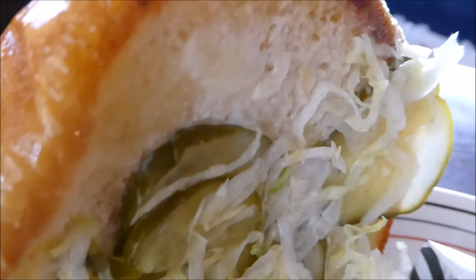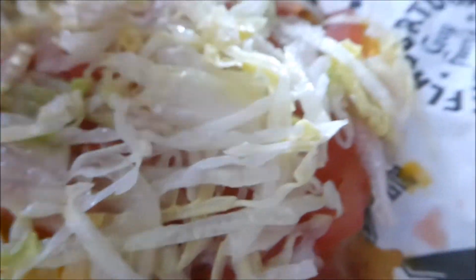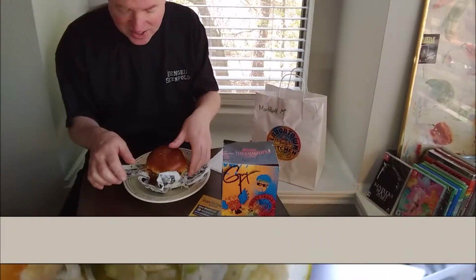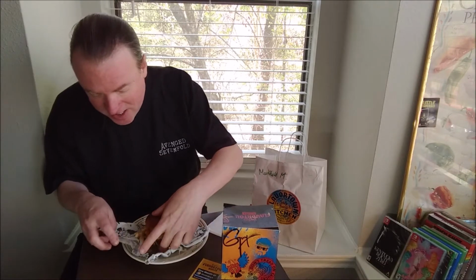Right, there's a nice shiny bun. There's pickles, shredded lettuce, and it looks like a slightly toasted buttered bun. We got tomatoes. There's the mac and cheese. The burger. Underneath are some onions, and this looks like a hot mess. Can't wait to try it.